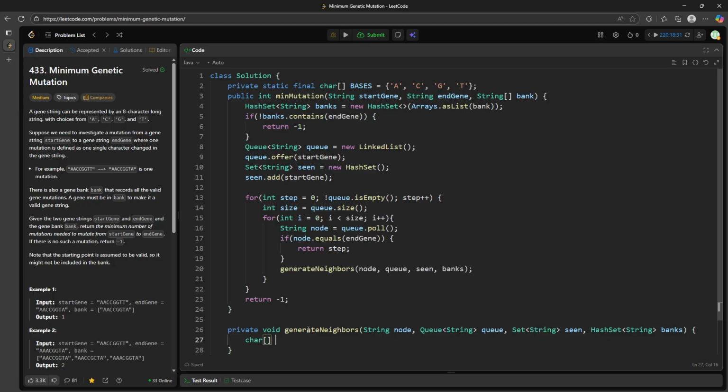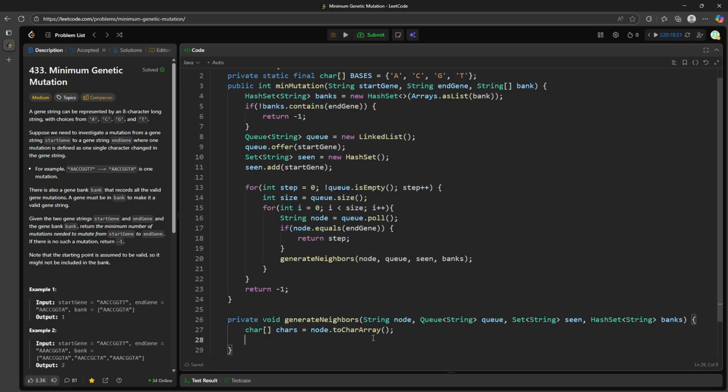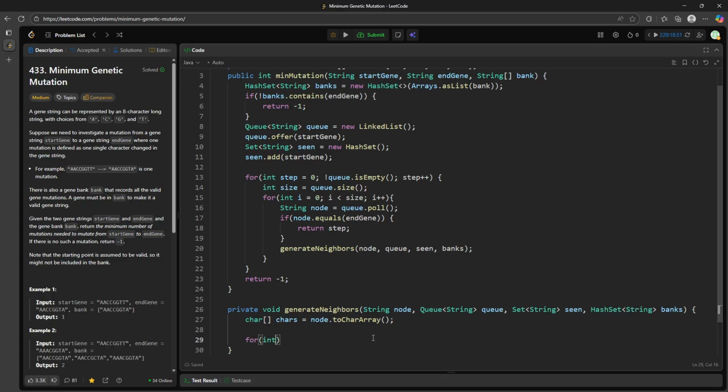So I will convert the node, so I'm going to make a char array from the node. Then I will have a position, so in pos what becomes this, actually this would be an array, it would be fine.